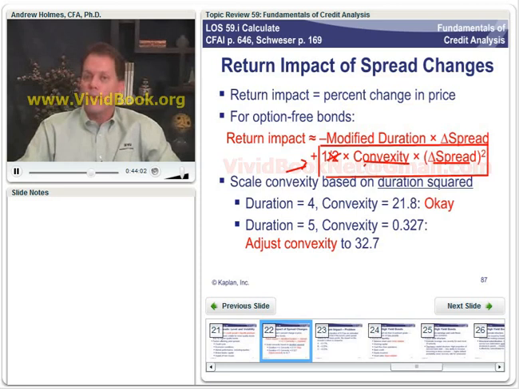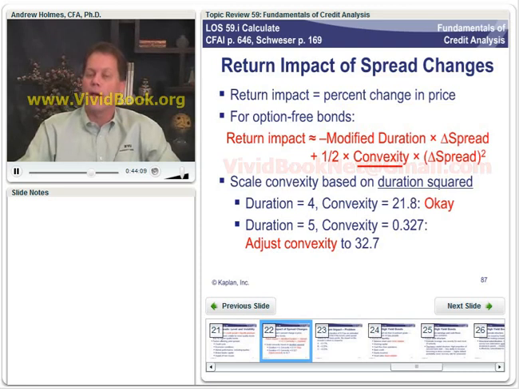What do you do about that? Sometimes you see the 1/2, sometimes you don't. This has to do with the underlying computation of how we compute convexity. You can't see through to whether you need the 1/2 here and not over there, because we're not looking at the derivation of the formula. But we do have two formulas that talk about the impact of convexity as a correction to a duration estimate of price change in the bond. So what do we do about that? Well, if we're talking about return impact, which is what the question's on, then you're going to use the 1/2. That's the best I can do.